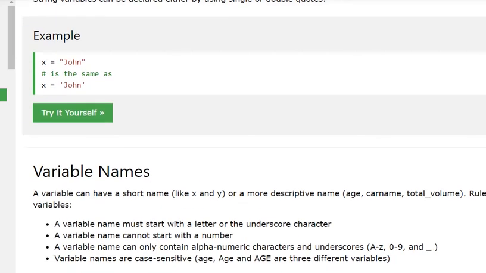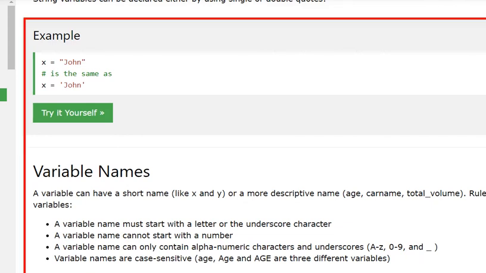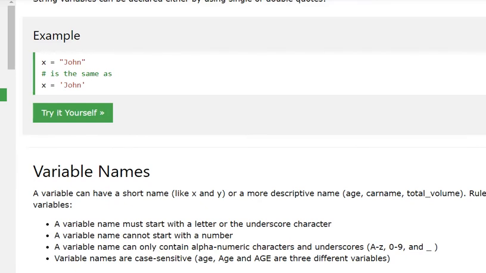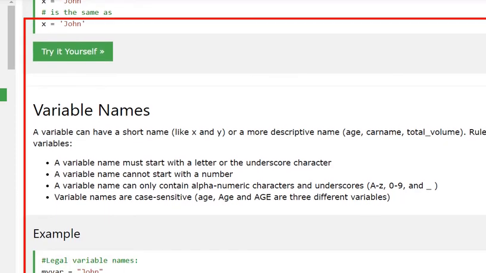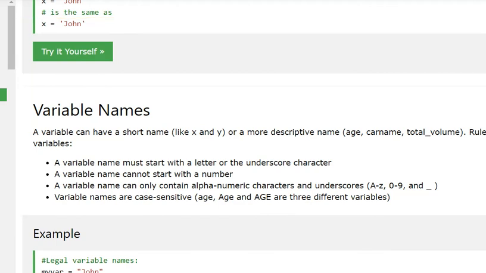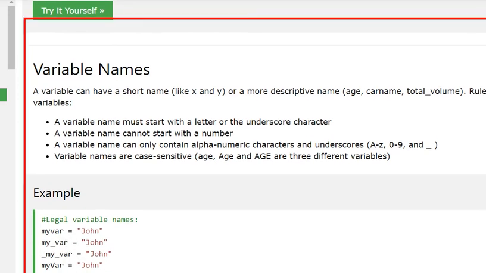Also, how can we assign variable names? Usually in real time, variable names should be descriptive and also short. For example, if you are assigning the value of age, you can set the variable name as my age, or else vAge.